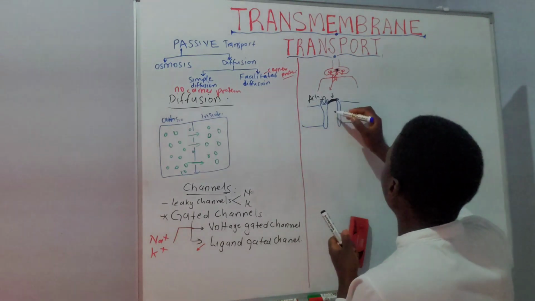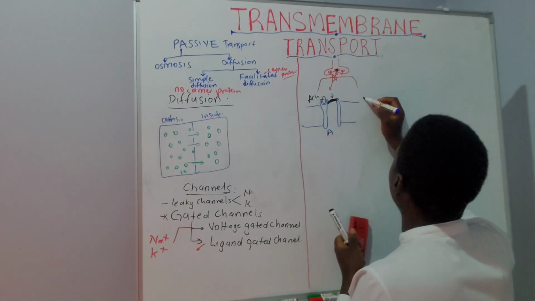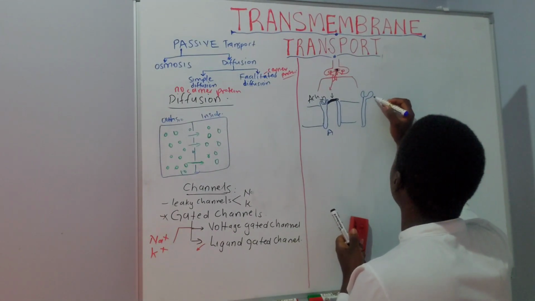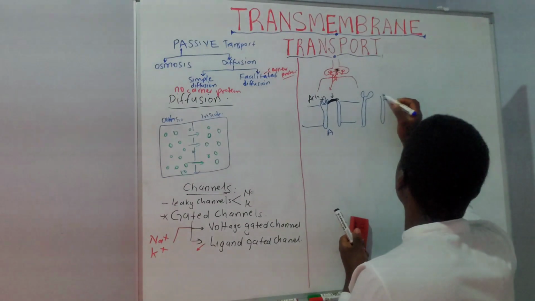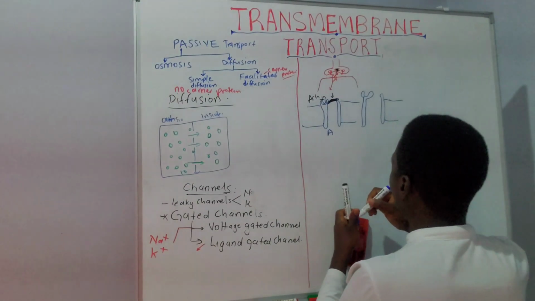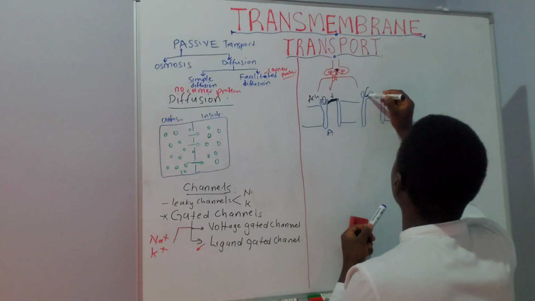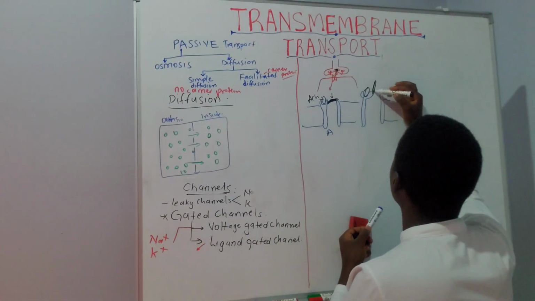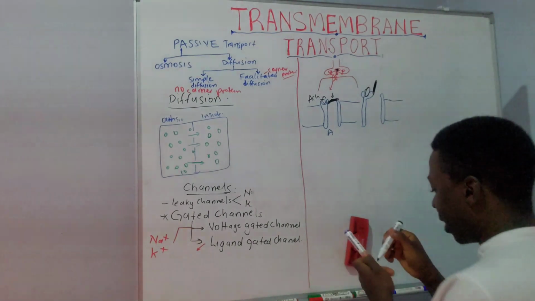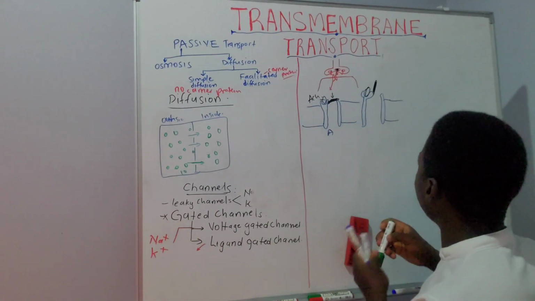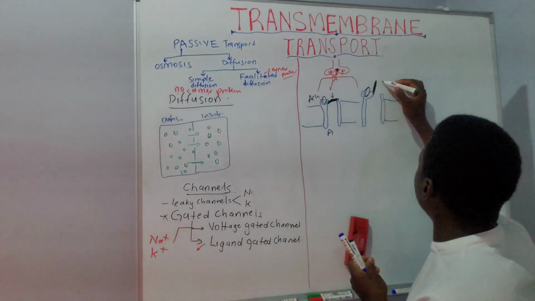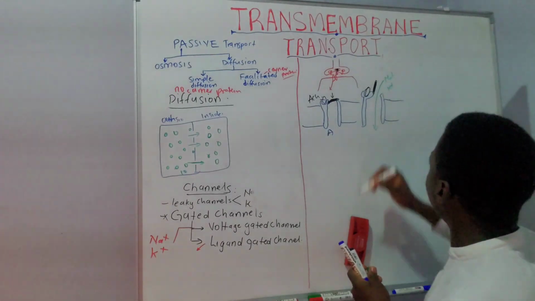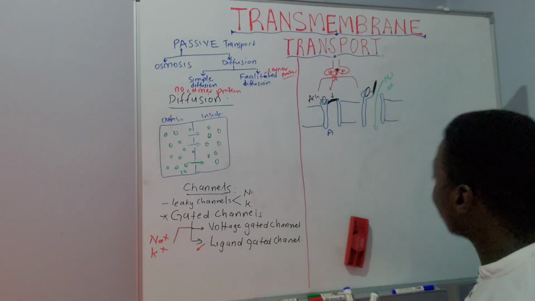So this is step A, our gate here with the bound acetylcholine, and then this is our channel. Our gate has a bound molecule of acetylcholine. It is going to cause our gate to open. So when our gate is open, molecules can easily move, maybe sodium or maybe potassium. These molecules can now move because the gate is open.